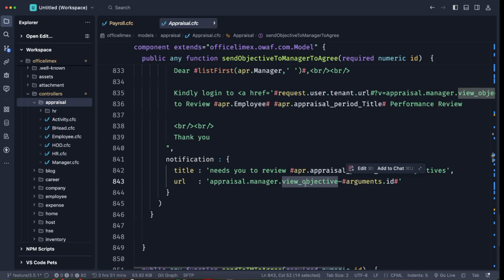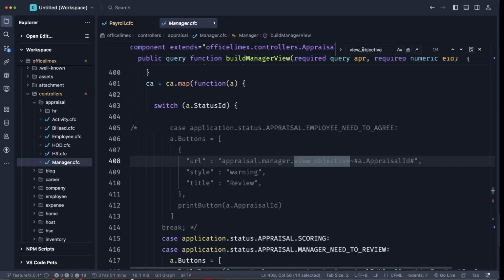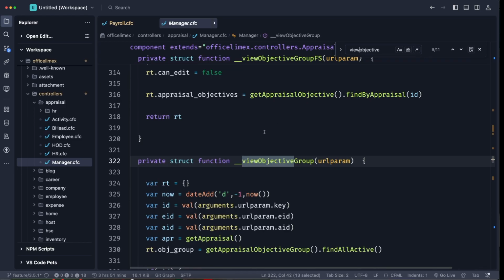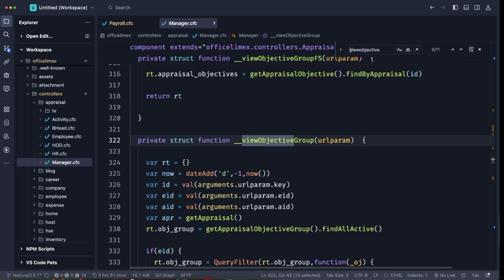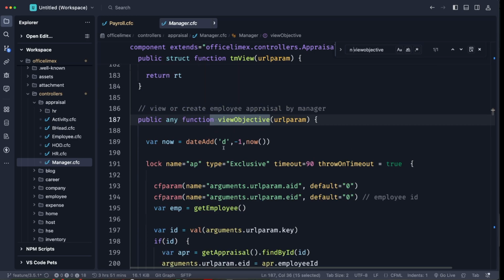But in the function, there's no underscore. The function is one word, called view objective. So I go to manager, then I look for the one word view objective, and I have it here. That's how the system maps what to do and where to call.